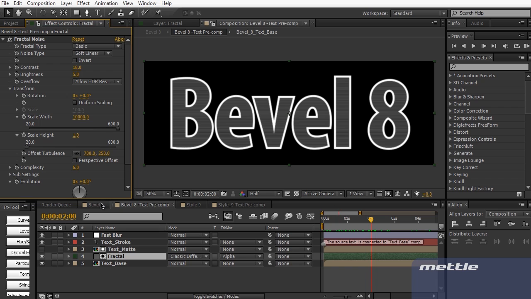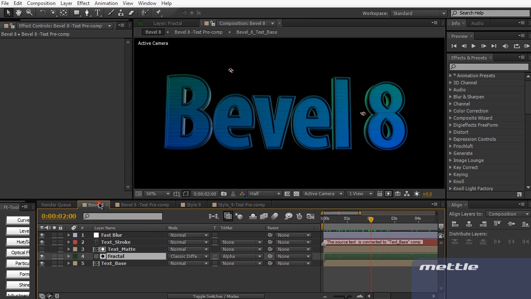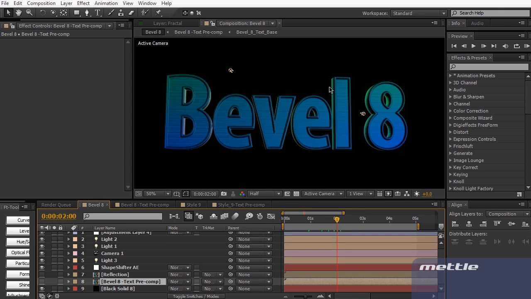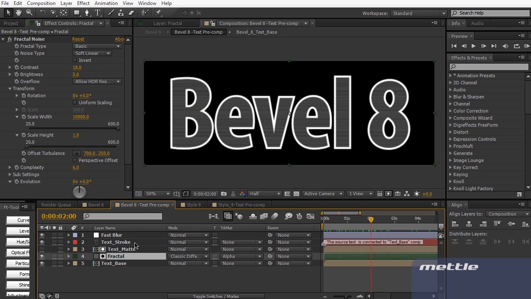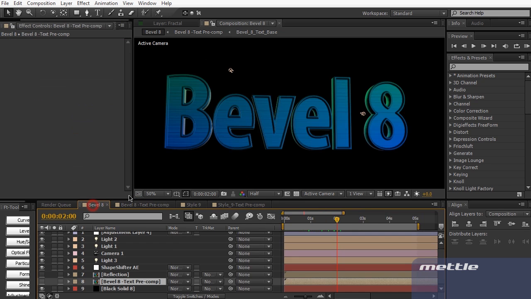And if you go back into the main composition, you'll see that these variations of pixel colors in the fractal noise are going to give us a variation of displacement heights for the texture. So as a result, we get these nice variations of displacement heights as our texture, which is going to create our nice brushed metal effect. So a pretty cool way to create a nice interesting texture as well as bevel.